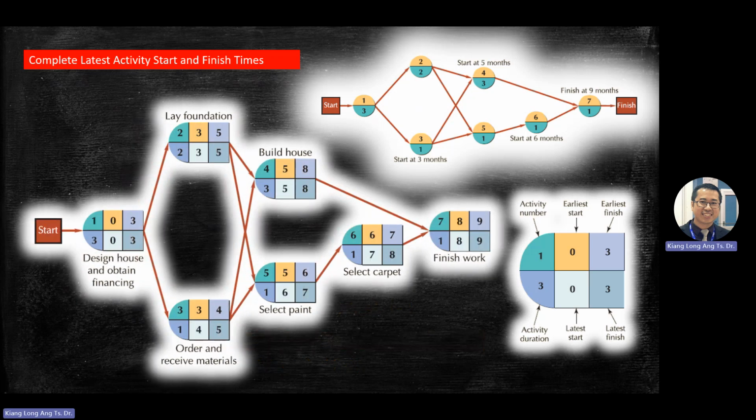Okay, you have the numbers. Just now you learned about the method of finding the critical path. This is a very traditional method. You do path A, path B, path C, path D, then you calculate the number. That is method number 1. Then you choose 9 months as the maximum one. Okay, this is method number 1. Method number 2, straight away you read from the chart, the network there.